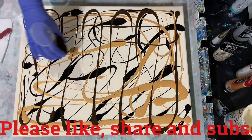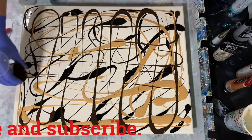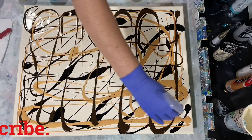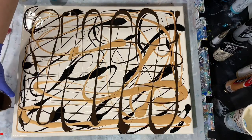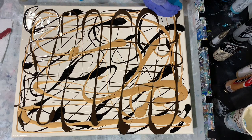If it's a really good combination, I make sure to note that. I was looking for a pour to do and I looked back through my notes on prior pours — this color combination I had done a long time ago and had noted it was a good one. That's always a good thing to do when you're not sure what colors to use. If you keep notes, that kind of solves your problem. It's always good to experiment too.